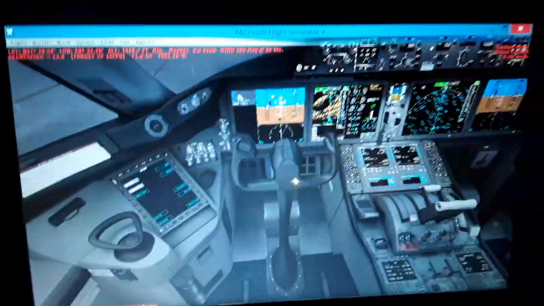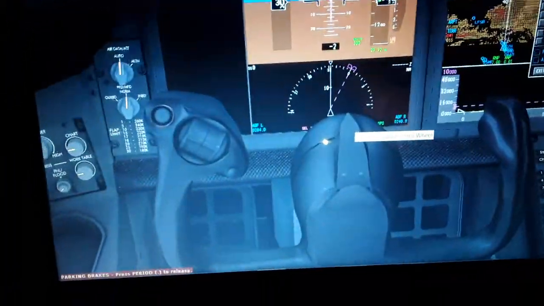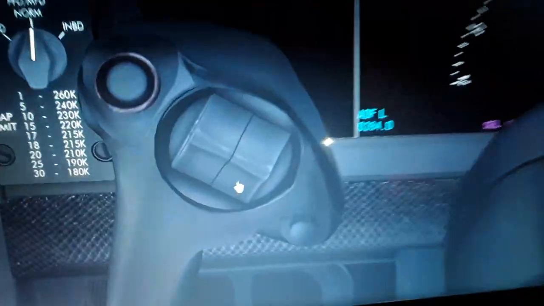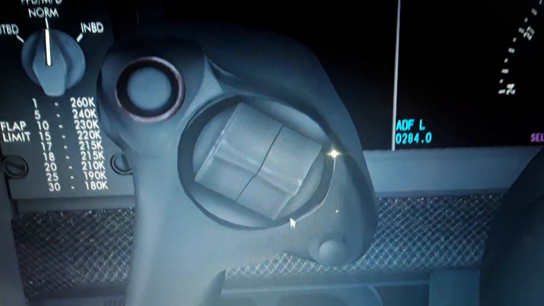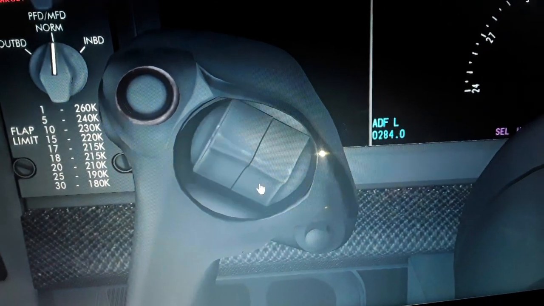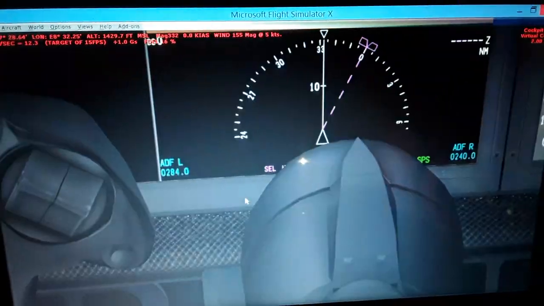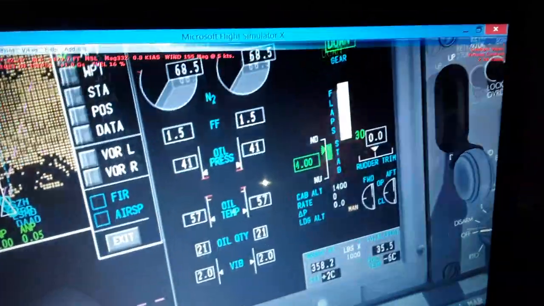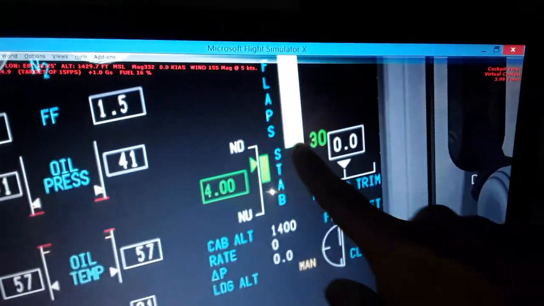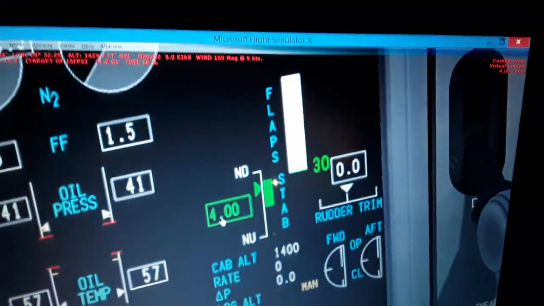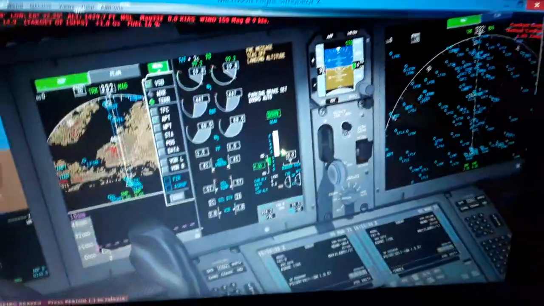Also you can see we have here in the flight controls the horizontal trim stabilizer over here. So you can see the horizontal tail trim of the elevator. This way pitches up and this way pitches down. As you can see, we can trim and we can see the horizontal trim stabilizer position over here, how many degrees, nose down or nose up, stabilizer trim. Also the flaps and the rudder trim, other indications, landing gear down right now.